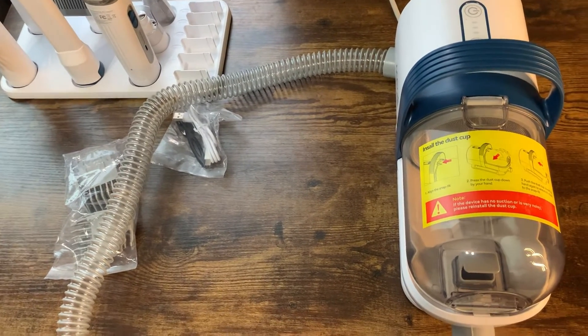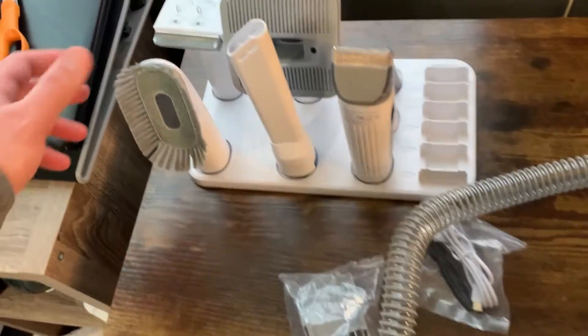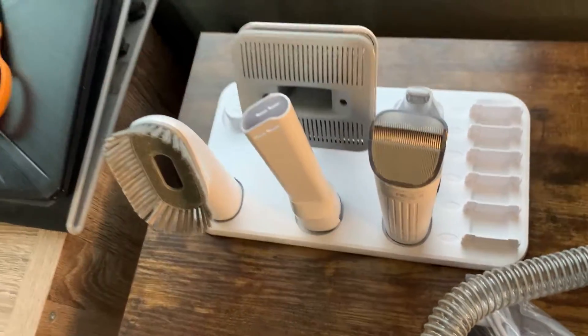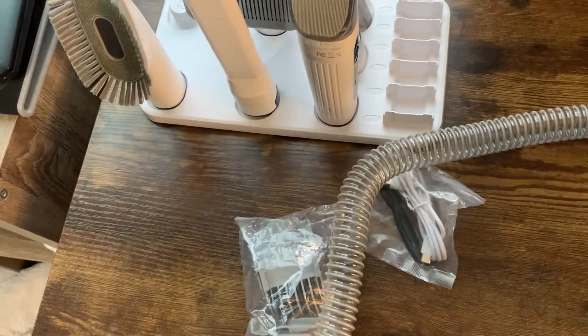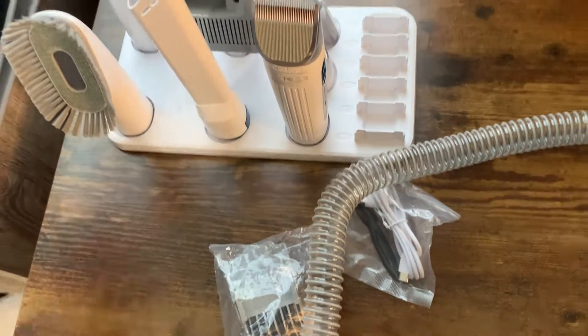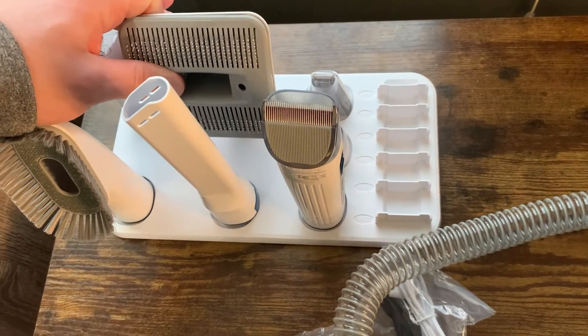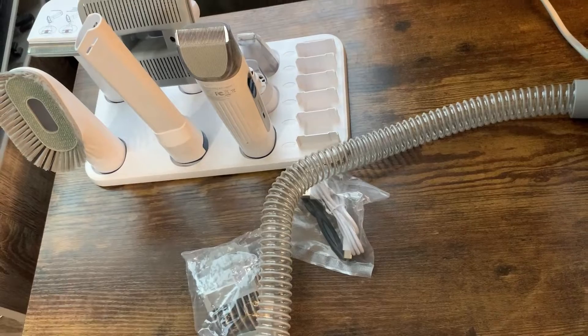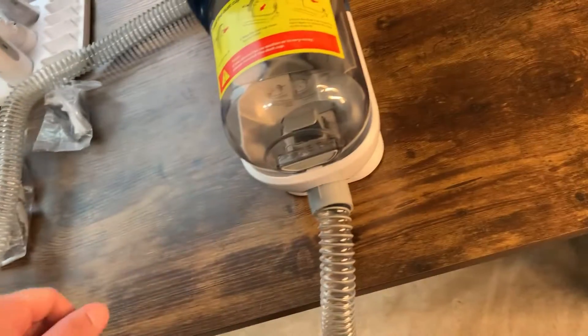It was kind of a nightmare before — we have a pug and when we clean her, it's truly a nightmare. In terms of things to know, we haven't really experienced many issues ourselves, but some people say the clippers will pull their dog's hair. That's their experience; we didn't really have that. We really focus on the de-shedder more.